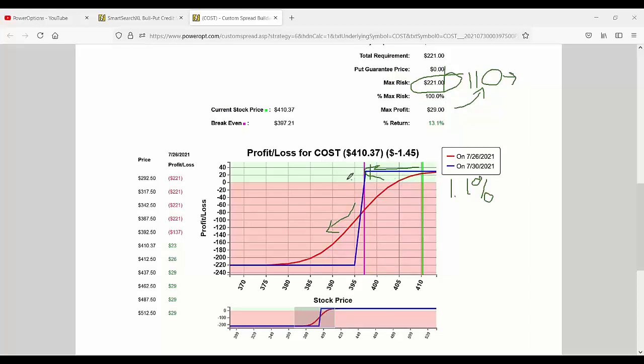Now, I may roll it down to lower strike prices and further out in time, which would lower the return because of the buyback cost. If I really think the stock's tanking when it hits this 1%, my sentiment has changed, and I may just buy to close the short and leave the long open to have a long put position. Usually you've got to have at least 10 days, 8 days remaining to expiration for that adjustment to work.